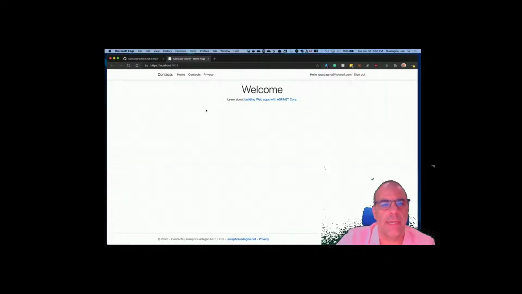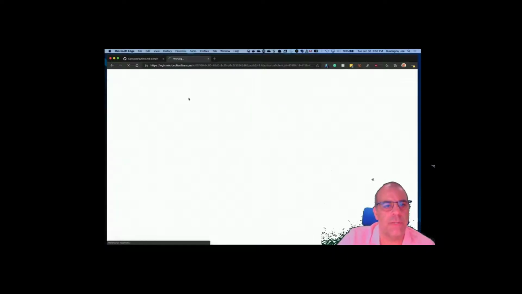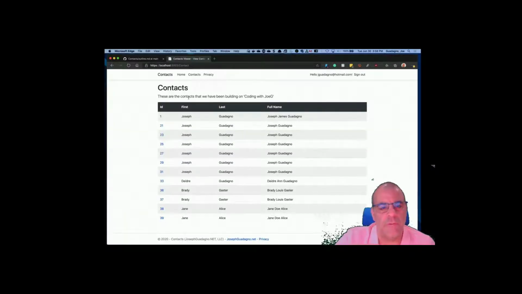We have our contacts app here. We have the home, contacts and privacy buttons. See, we have the authentication working. If I go and click on contacts, this is what we built out yesterday. I quote unquote fixed the issue with having to constantly log in on development. Right now, I just delete all the cookies on the first request, which seems to fix the problem. It's not the right solution, but it fixes it.